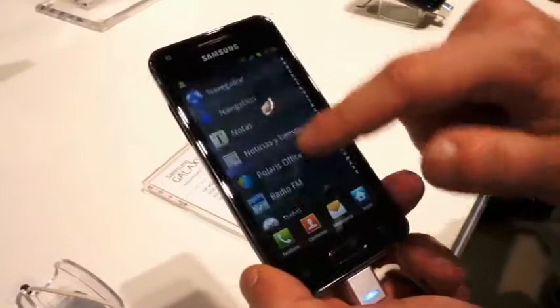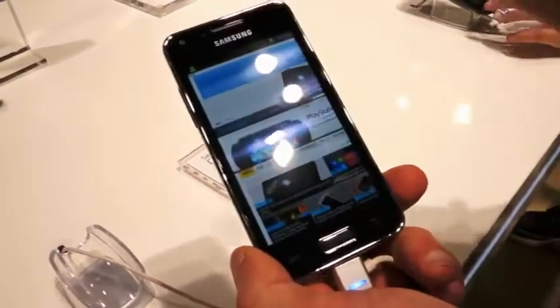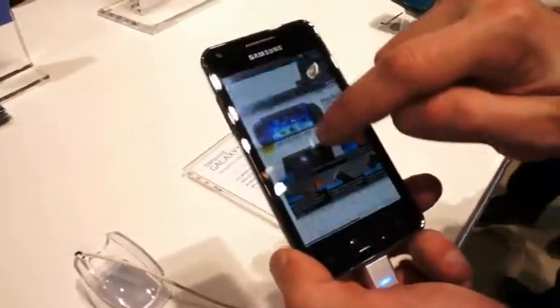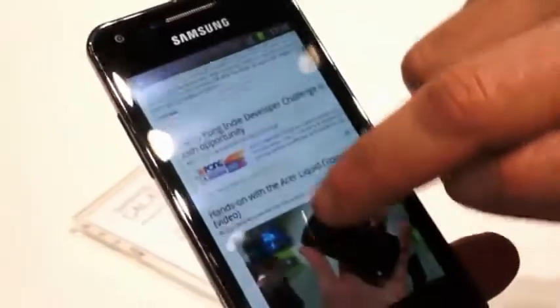We'll just take you into the web browser real quick and show you. We have Engadget.com here, and we'll just scroll through the page. You can see it's really smooth, and it tracks our finger pretty well. As you can see, pinch to zoom is remarkably fluid. There is a bit of checkerboarding if you go a little bit too fast and the page hasn't rendered, but you know, as you can see there, you can probably catch it.